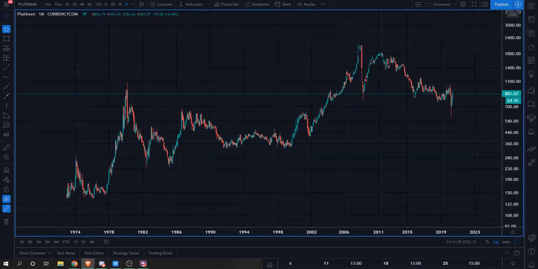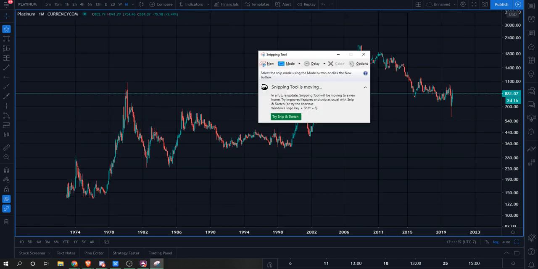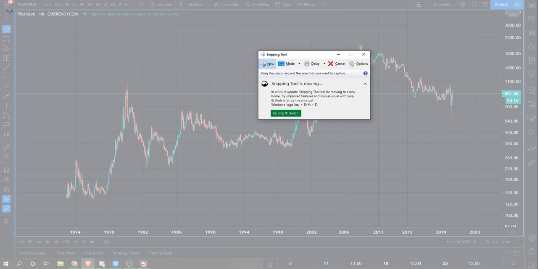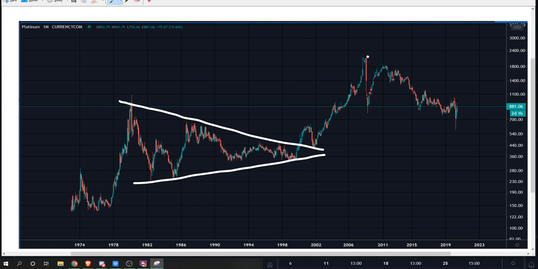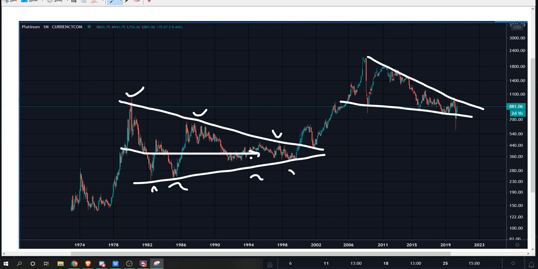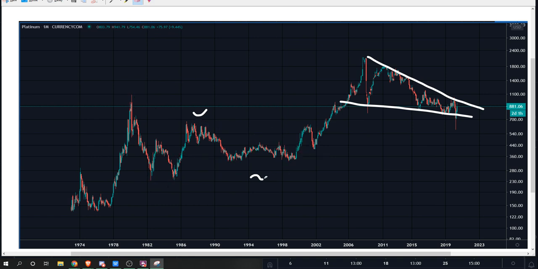In my opinion, let's just get our snip and see what we can understand within the structure of the market. We can see there are 2 major contractions in volatility, in my personal belief. This one was the first contraction in volatility, and we see another contraction in volatility right here. This was a symmetrical triangle where you have major levels of resistance pushing the price lower, and major levels of support pushing the price higher, squeezing the price into an apex, which is right here. Price broke to the upside, retested perfectly, and then had its massive expansionary phase in volatility.